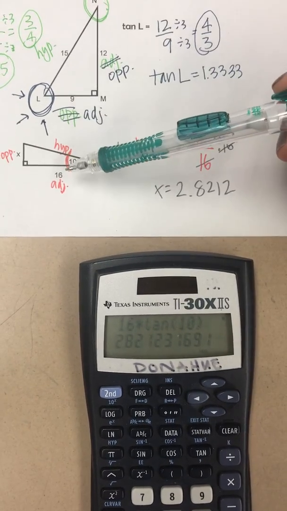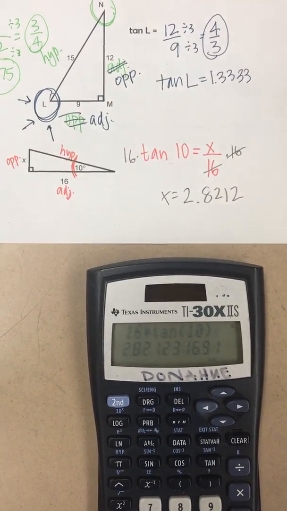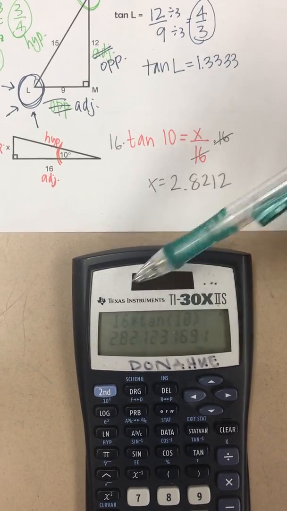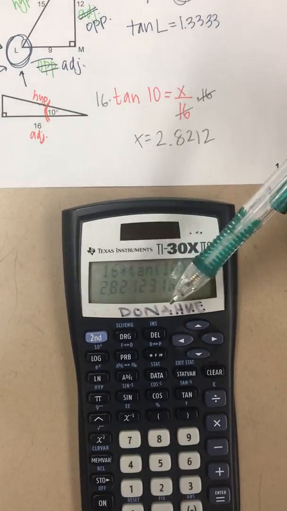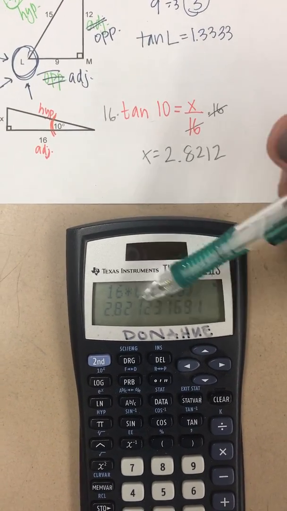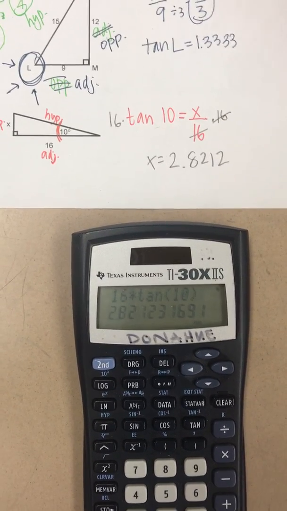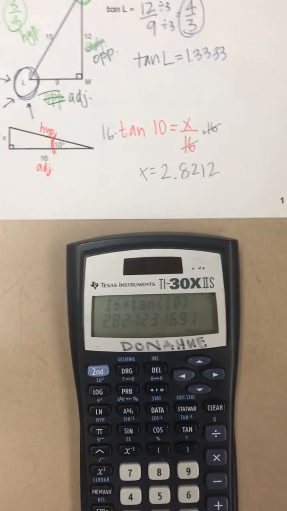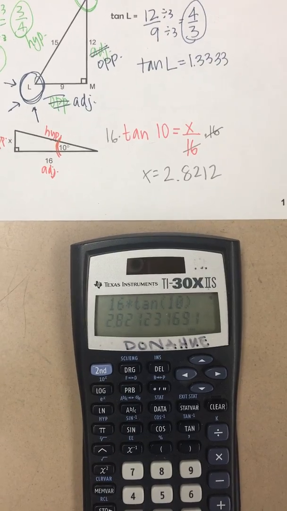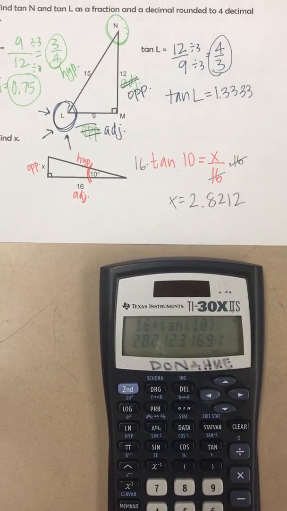And that kind of makes sense, because if this is 16, this is a really small angle, so that should be a really small side. Now some of your calculators, you want to play with them until you get an answer that looks like mine. So if your calculator has you do things a little bit out of order, double check that you know how to enter this. I'm going to pause the video because the video is under 10 minutes. Upload a little bit faster, so I'm going to work on the back side as part 2. So I'm going to stop here for part 1 and then flip to part 2 on the back side.